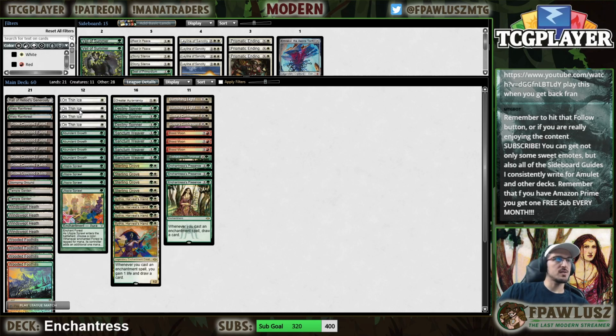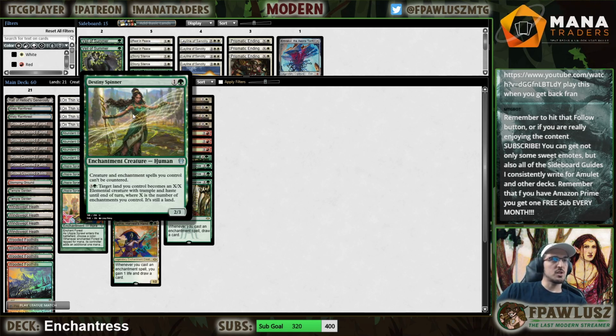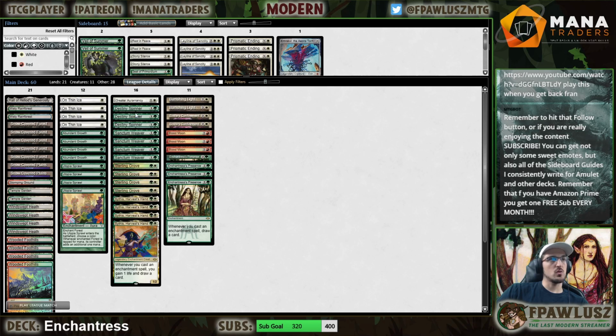These are our early plays: On Thin Ice, Abundant Growth, and Utopia Sprawl. These are how we get the engine rolling. And then we finally have our win condition, which is Destiny Spinner. 2 mana, 2/3 creature, enchantment spells you control can't be countered. 4 mana, target land you control becomes an X/X elemental creature with trample and haste until end of turn, where X is the number of enchantments you control.